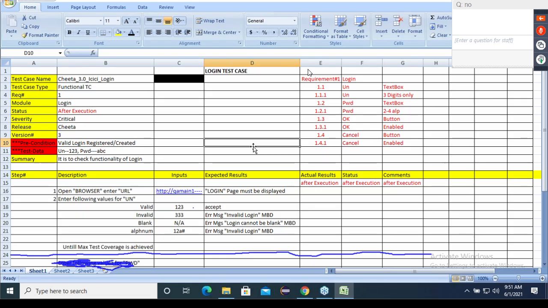The header portion, I think, is done for everyone, correct?